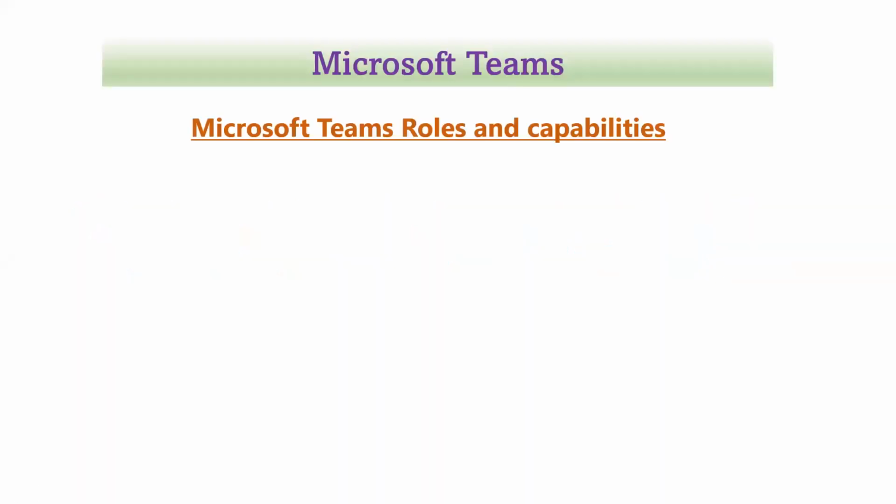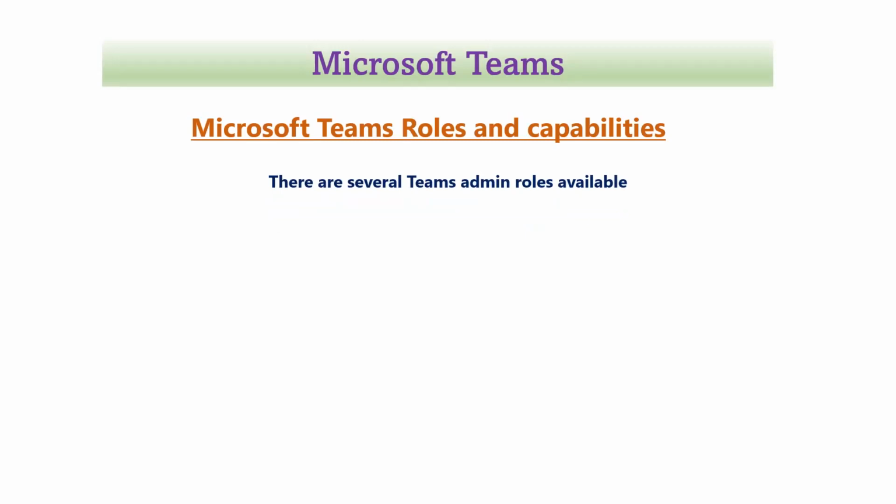In this video, we will see Microsoft Teams roles and its capabilities. So for example, if there is an administrator joining in the company for managing Microsoft Teams, we have to assign roles for that engineer based on his roles and responsibilities. So what are the admin roles which are available within the Microsoft Teams administrator? That we will see one by one in this video.